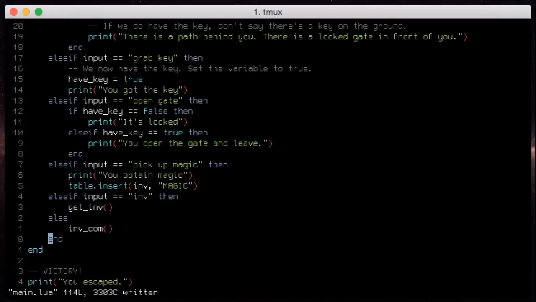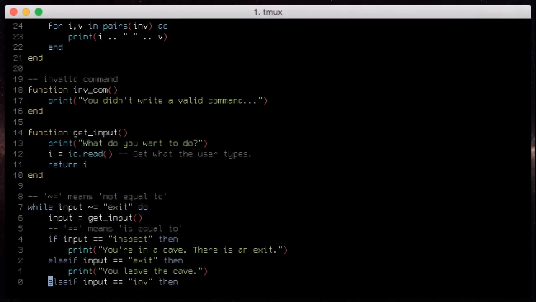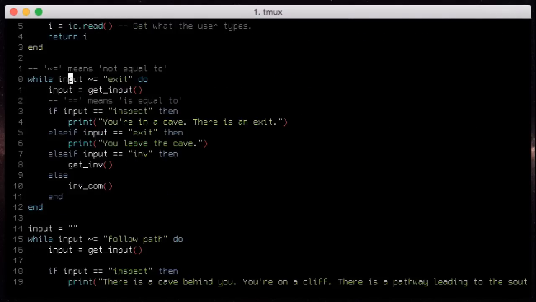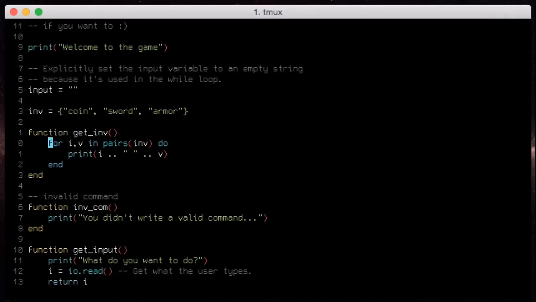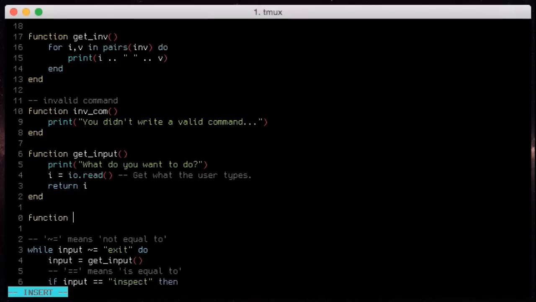And good. That's good. So our code is a little bit simpler now. We're going to write a function to insert into the inventory table, just because it'll be a little bit simpler that way. Then we don't have to remember the table.insert function and pass the table name and everything every time. So we'll create a function called push inv, and in programming you can push and pop to arrays.